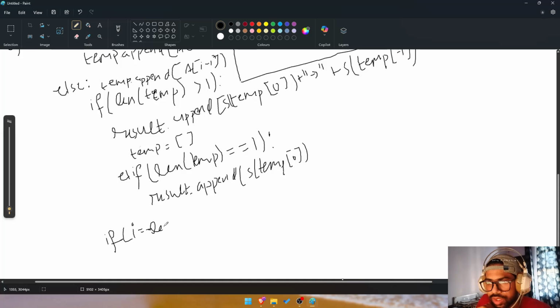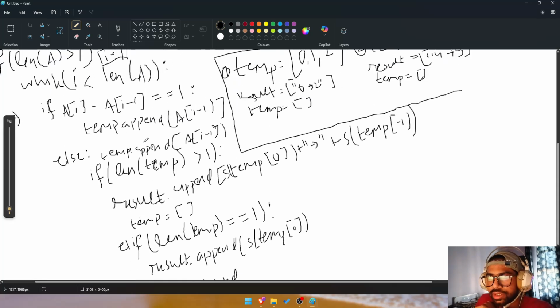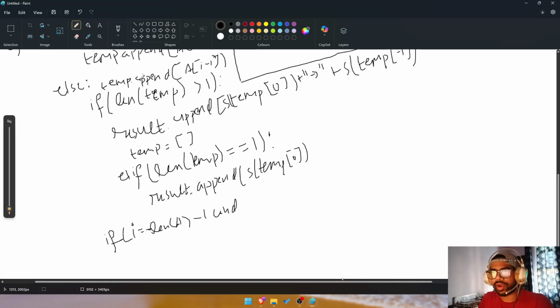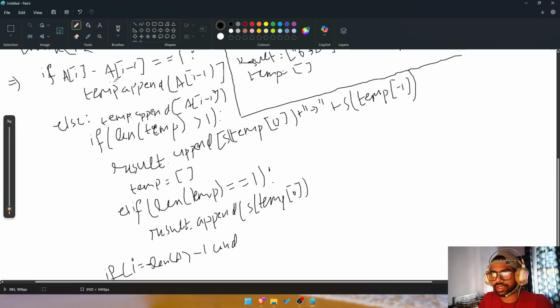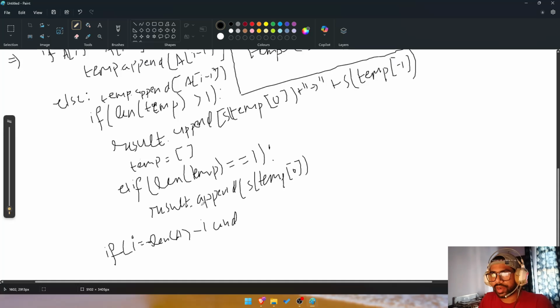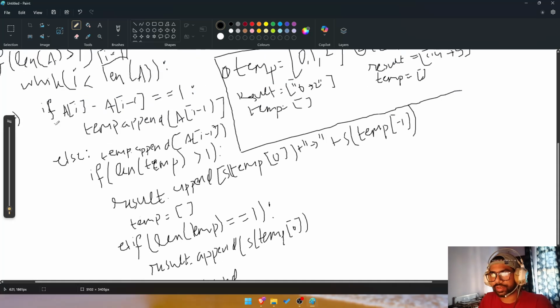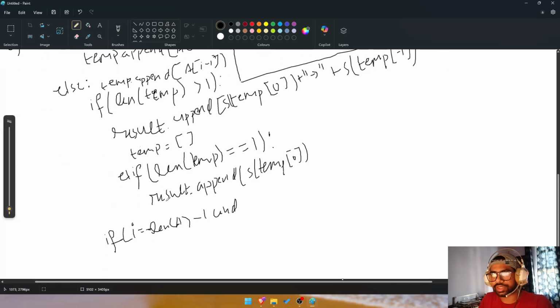Len of a minus 1, and this condition has, okay, so we check if len of temp is this len of temp. Okay, so instead of checking this condition, I know that this is already okay, that is a problem for me.